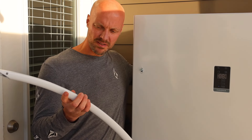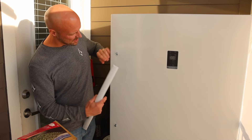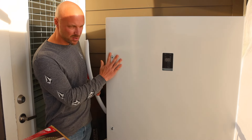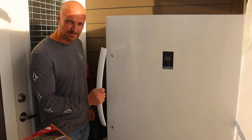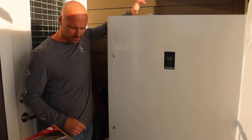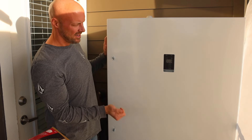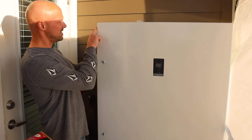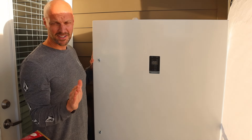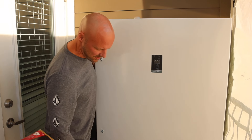The first step to make it easier is to remove the handle so we can cut around without having to get too close or accurate. The paper will go over it, we'll slit it around the handle cutout, then put the handle back on. We'll probably even wrap the handle just to make it fun. Then we're gonna wrap from the front to the back, keeping enough to go around the outsides so nobody knows it's a freezer. We need to cut out the control access area as well.